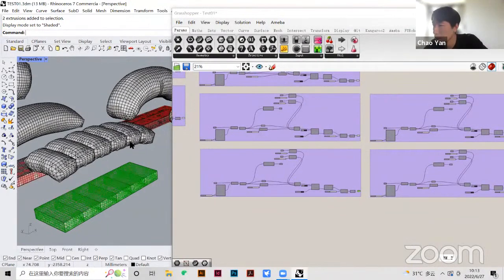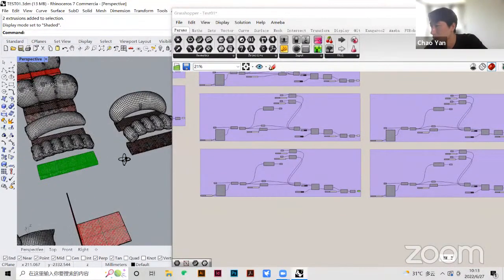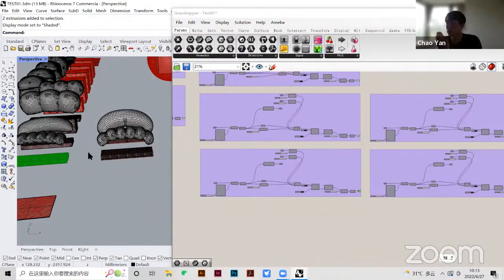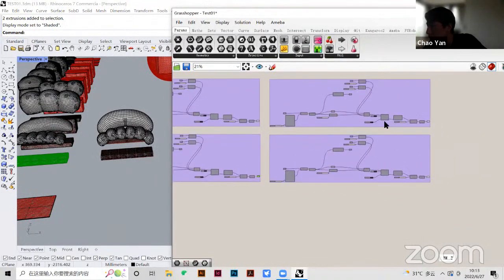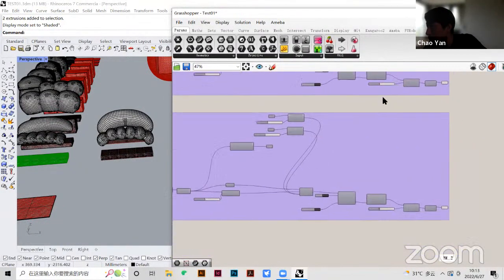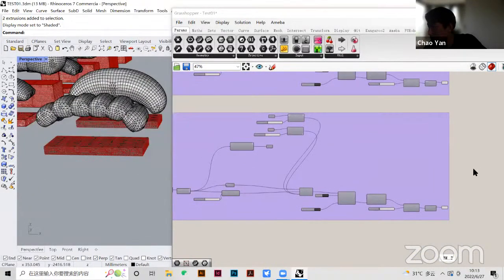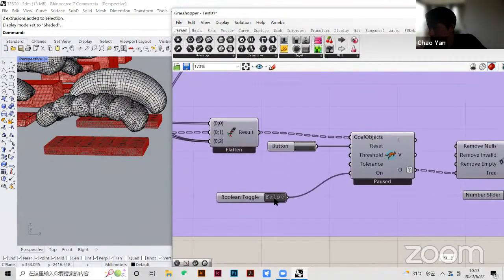You can also try different numbers, and then the bending will show in different levels. So you see here it is more obvious than the last one.